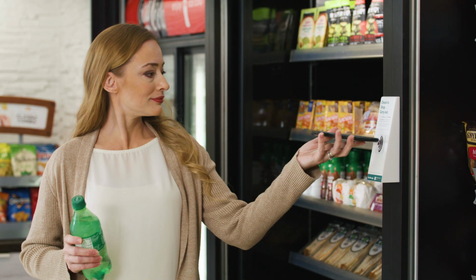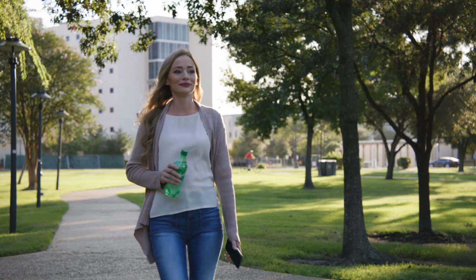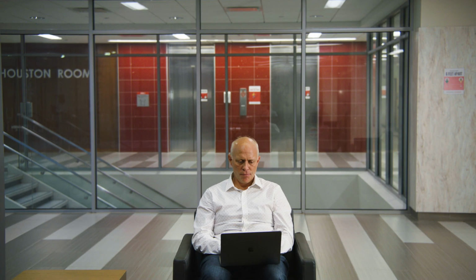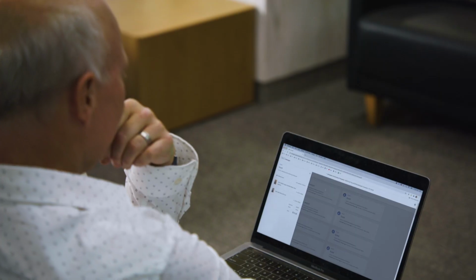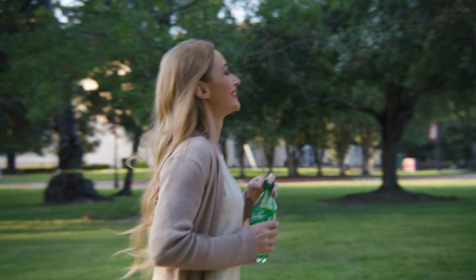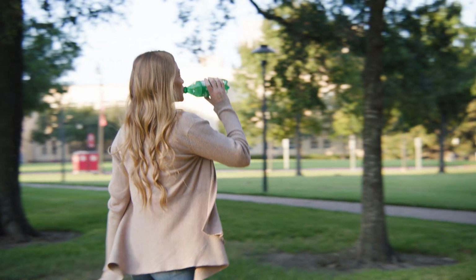Finally, when Sarah bumps her phone to check out, it gives our system just the information needed to send her a receipt. A store manager or remote help can double-check anything that's needed while gaining a strong understanding of what's happening in the store. We put this all together to deliver an accurate receipt without waiting in line, so that Sarah can get back to doing the things she loves most.